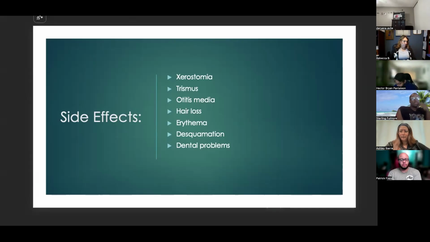Again, severe erythema would be avoided if you could avoid at least one parotid gland. Or if you have two parotid glands involved in the treatment, bring down the dose the best that you can, so you can spare as much of the parotid from being destroyed by radiation. That's very important. Again, the more we radiate a parotid gland, the less likely it's going to be able to produce saliva, and the more effect it's going to have on a patient.